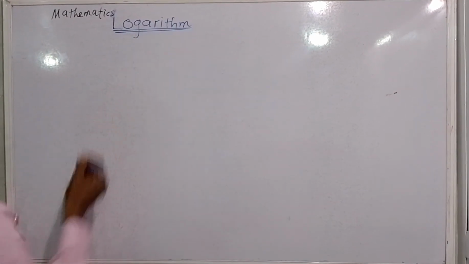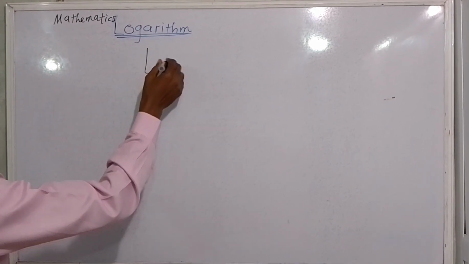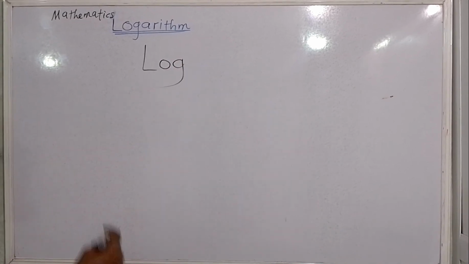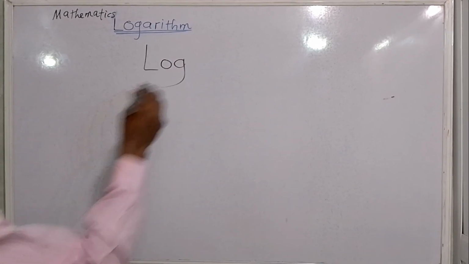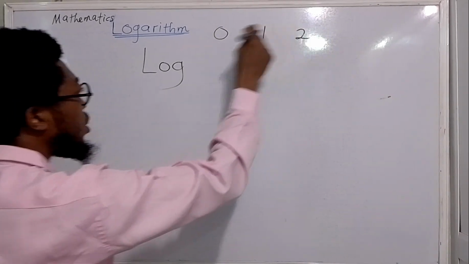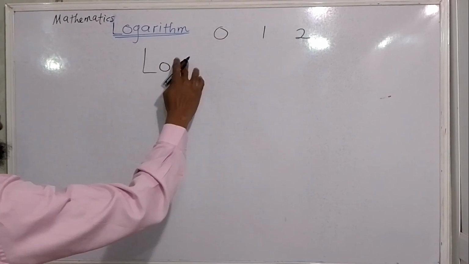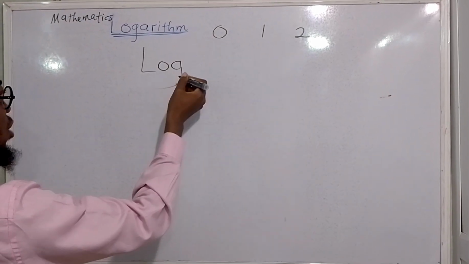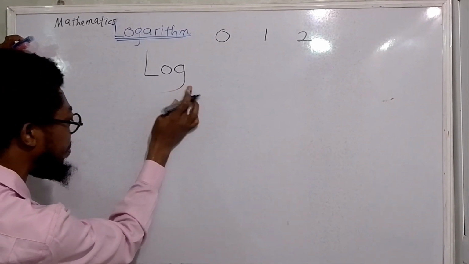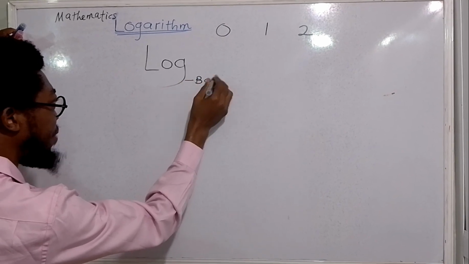Terminology that they call logarithm, the short form of writing logarithm is log. And this log is a characteristic that every number must have. For example, 0 must have it, 1, 2, all numbers, even variables, they should have it. But it doesn't make sense when you say log of a number without talking about what will be at the bottom here. We like calling this place a name, base.